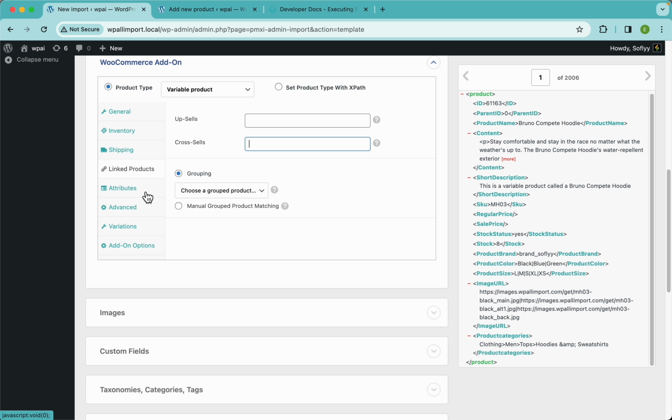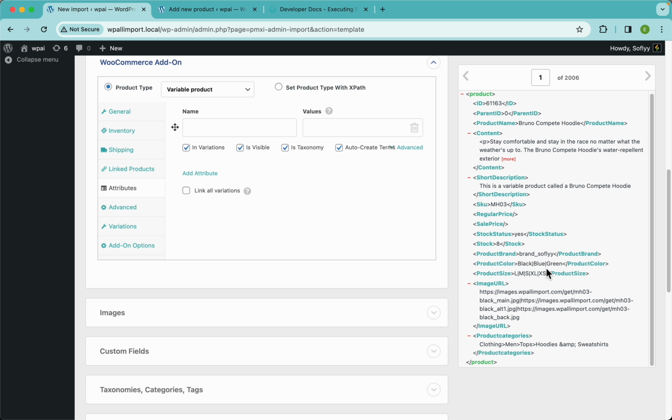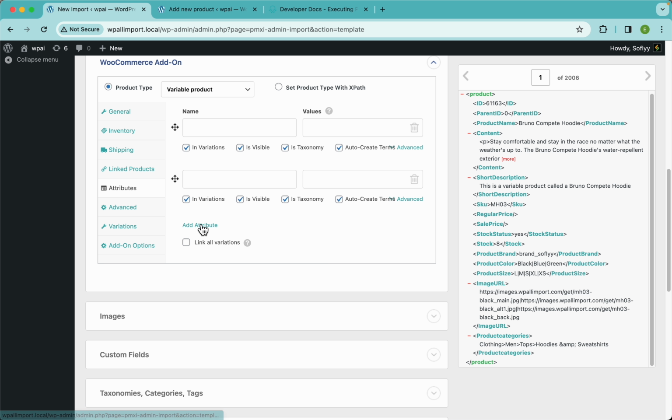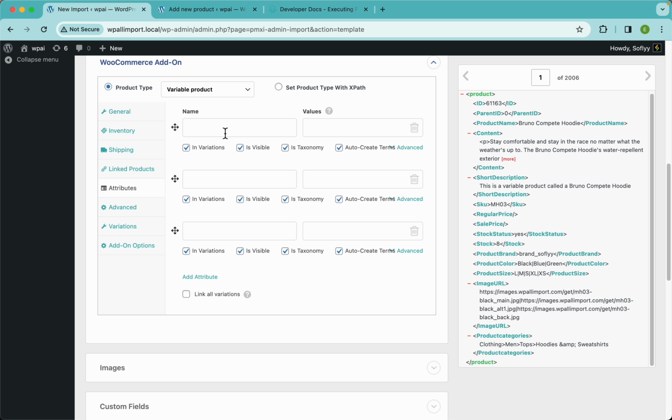So next we have the attributes tab, and here we have size, color, and brand. So I'm gonna add 2 new rows here, right? And I'm gonna type in here size, then color, and brand, right? And then I'm gonna drag and drop the values from these attributes into the values column, right? Right. Cool.